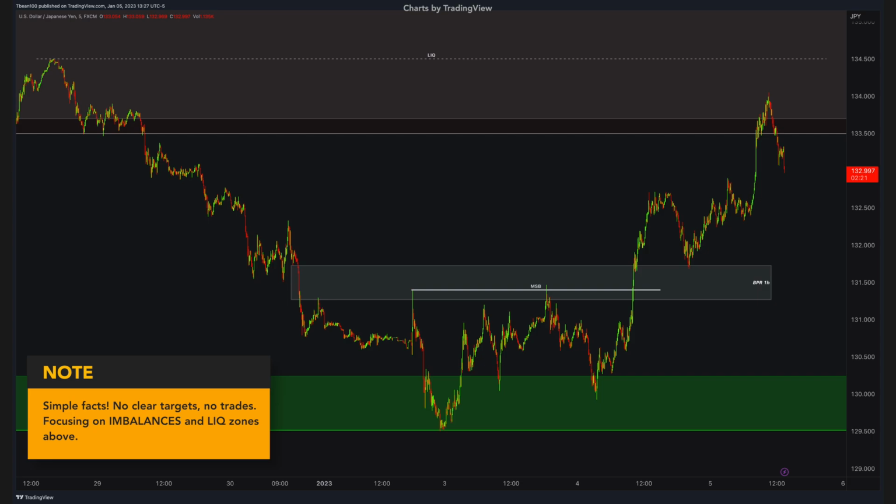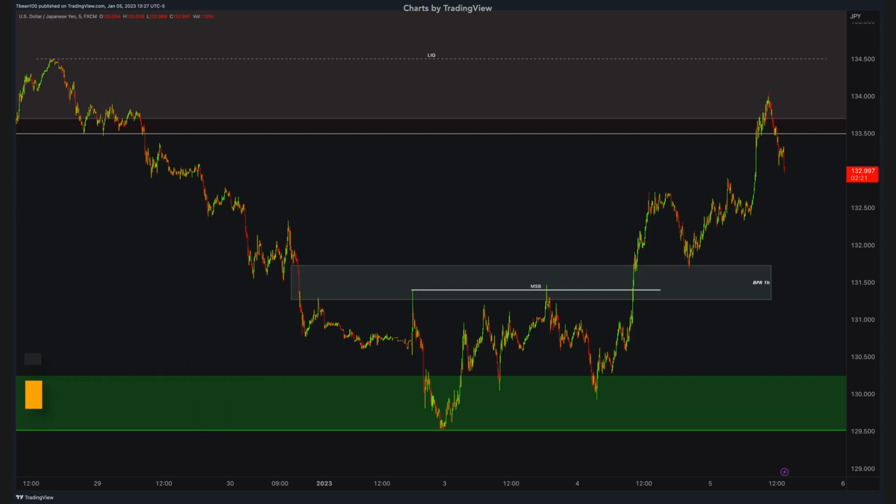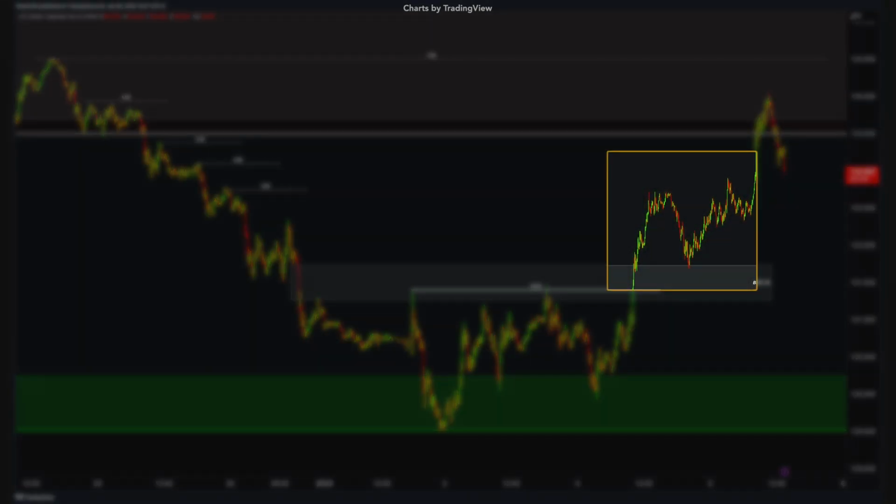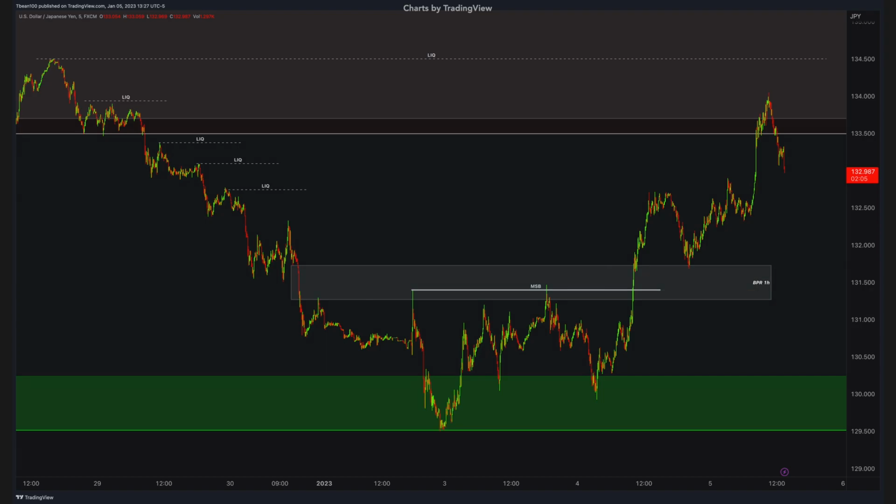As you already know, we only trade with clear targets, which are mostly imbalances and liquidity points. You may see that price leaves many nice untaken liquidity areas above, and many small imbalances to fill. Let's do more deep diving into this special area and understand our scalping options and possibilities.